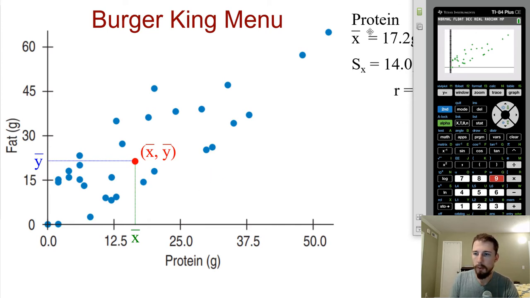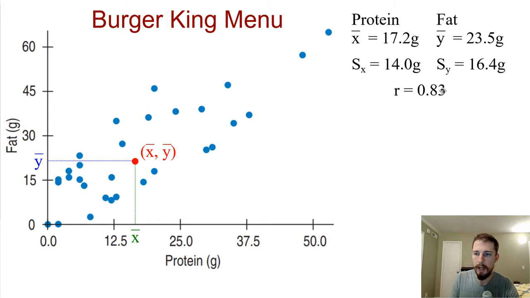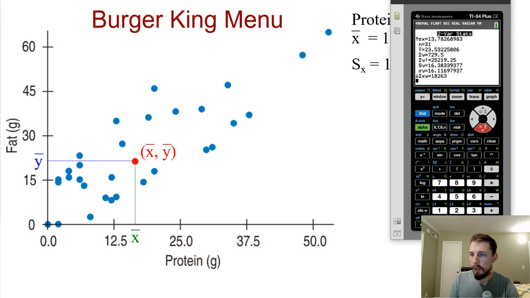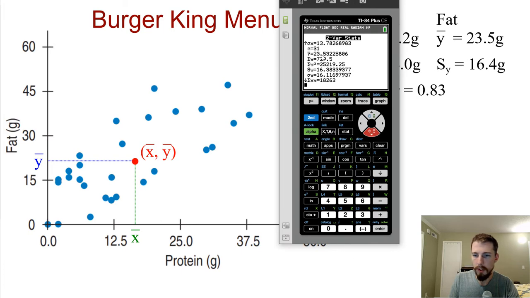The other thing is, if we want to find the summary stats, which we're going to use, mean and standard deviation, I went ahead and gave you the correlation there. To find that information, we go to Stat, Calculate, and the second option, which is two-variable statistics. We're doing list 1, list 2. There's no frequency list. Just hit calculate. So the X bar is 17.2. I rounded. The S of X, the standard deviation for the protein, is 14.0. And there are 31 in this data set; that's what the N is equal to. On the other side, where we're talking about the fat content, the average fat content is this Y bar. The S sub Y is the standard deviation for the fat content.